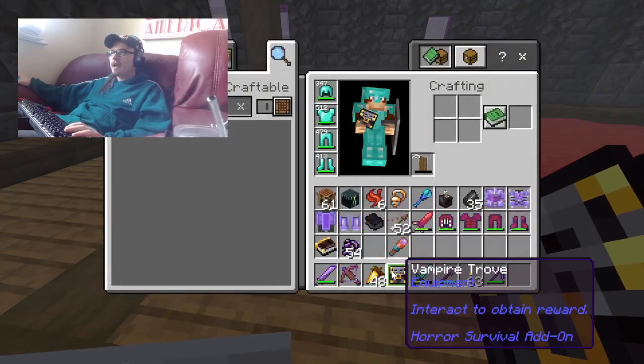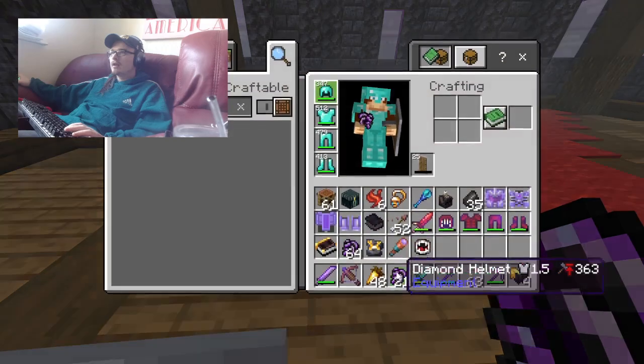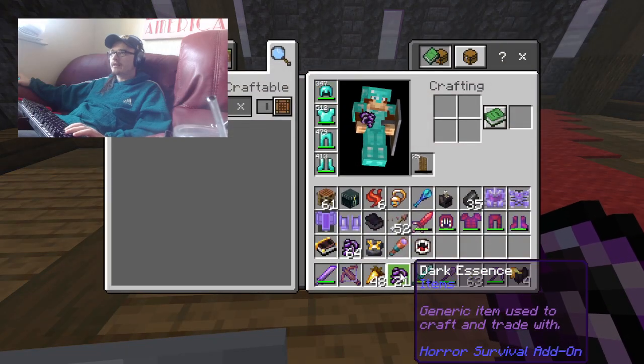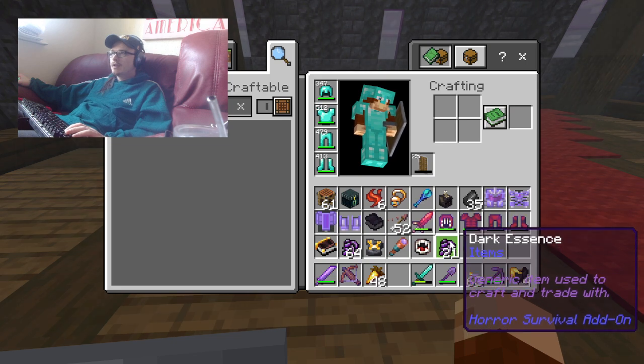Got the Vampire Trove. Interact to obtain reward. Got some Dark Essence from it. Generic item used to craft and trade with.